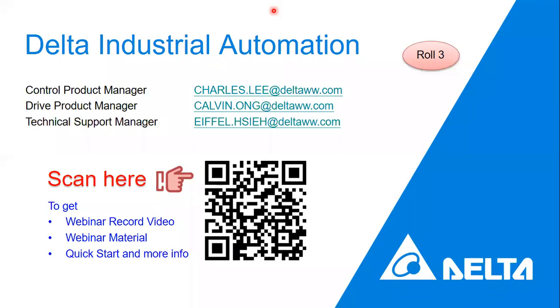Okay, next question is, I usually see an error when I download the program. Every time you download the program and you see some error occurred, first you can go to the menu to check. We have the Q&A about what to do if an error happens.